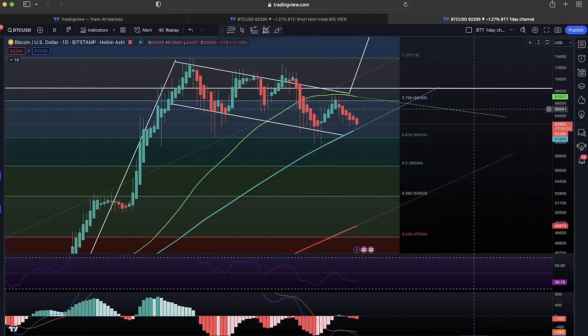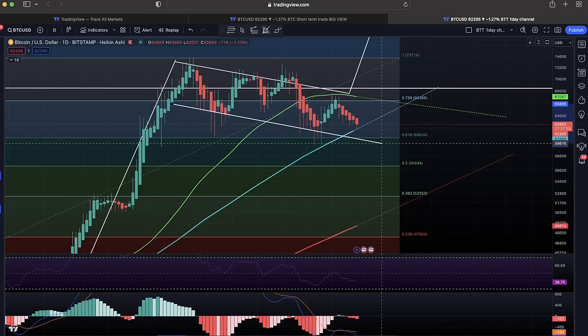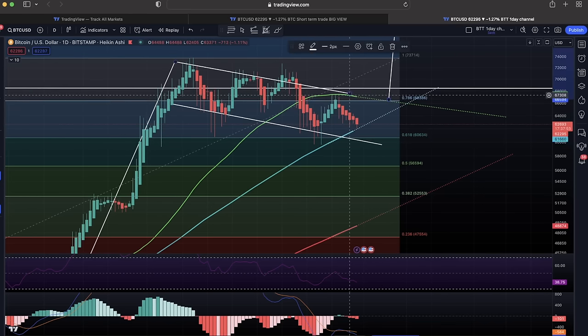On this day chart, we can see that we are still in this flag pattern. It's not a perfect flag pattern, like I said, because I told you, I don't like it when they go like two long flags and if you compare it to the poles, but still it is a valid flag pattern at the moment. Now, I also told you a couple of videos ago, guys, don't worry, we're gonna hit that blue line that's coming up. Please look back at these videos. Please be my guest. I told you we will hit that blue line. And what did we do? Exactly, we hit that blue line and exactly at the level that I told you, around 61K.